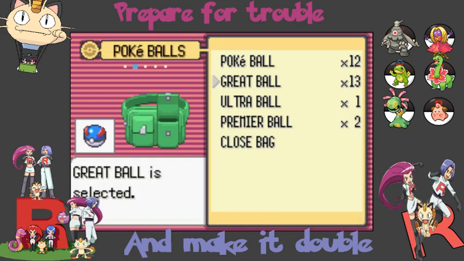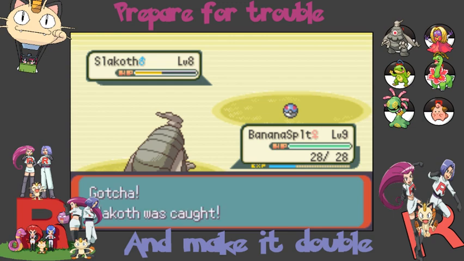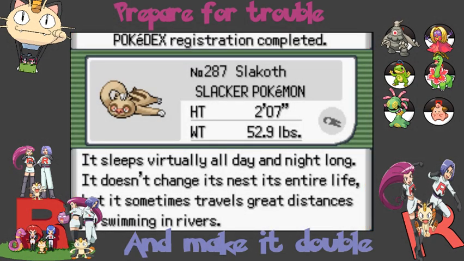I'm going to just go ahead and throw a ball because I think he's just going to heal again. It sleeps virtually all day and night long. It doesn't change its nest its entire life, but sometimes it travels great distances by swimming rivers. Hold on a moment.